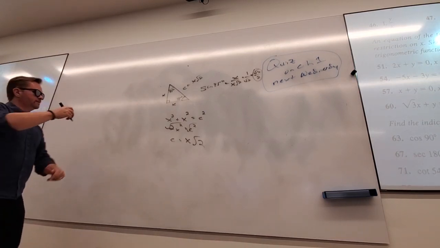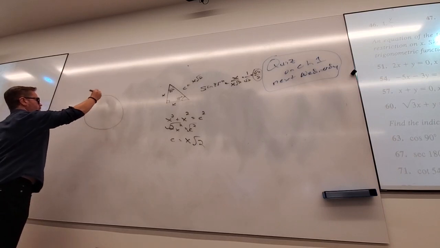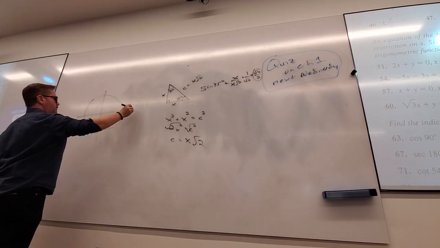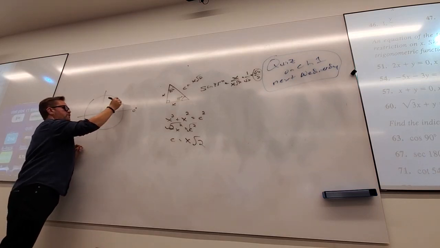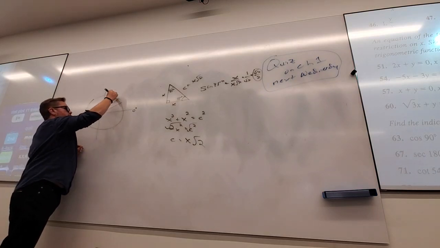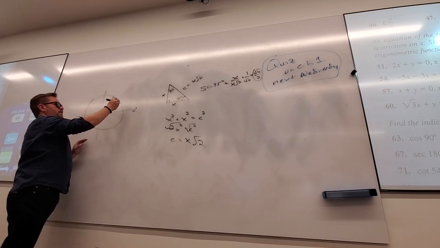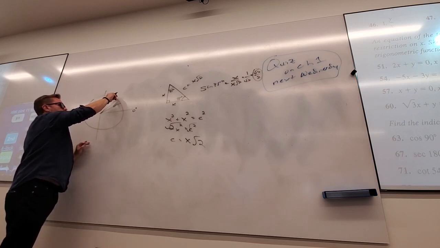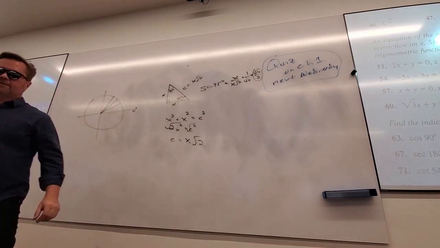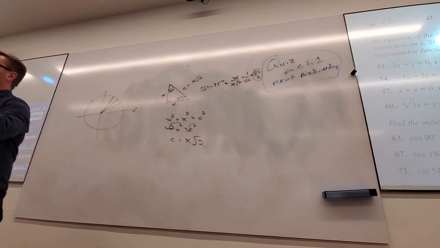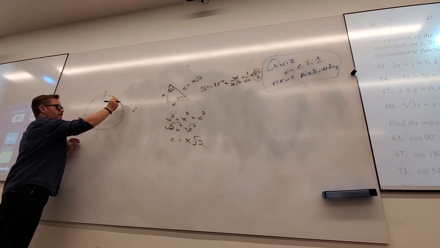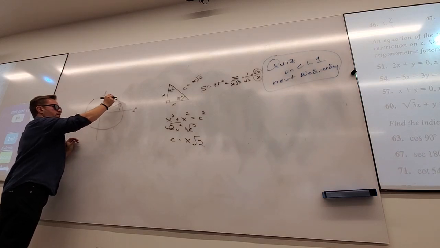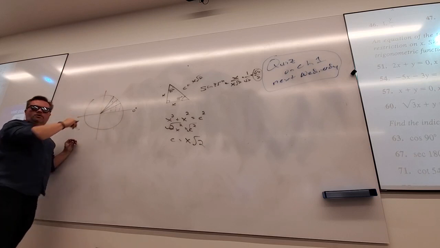You ready? So if I have a circle, and I start at 0 degrees. Let me draw a few things in just to make this better. Here's 30, 60, 45, 90, right? I really want this to make nothing but sense. Do you see how the y side is bigger in that triangle? And then it's even bigger, and then even bigger. And then, of course, it becomes the whole thing there, right?